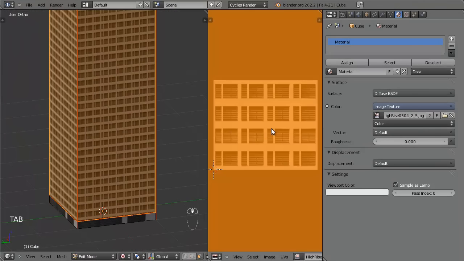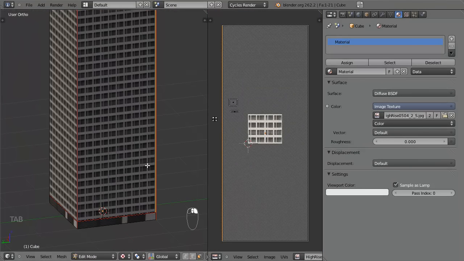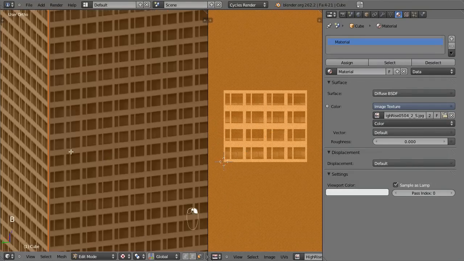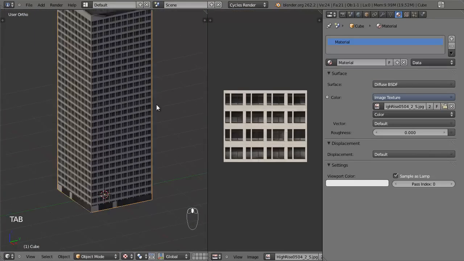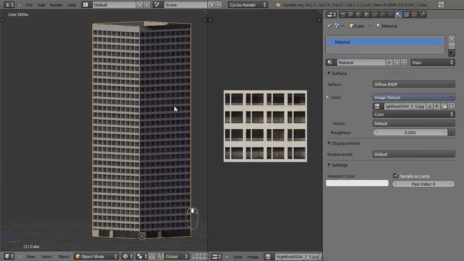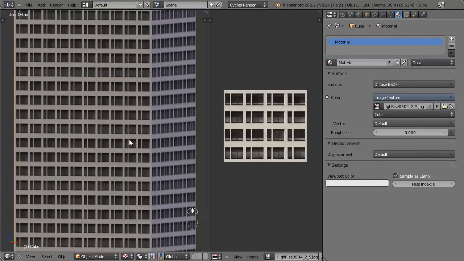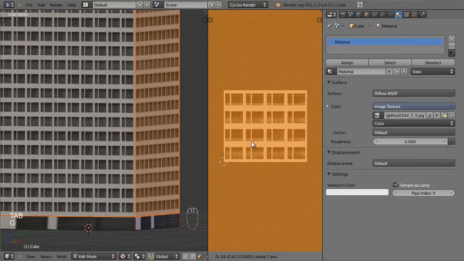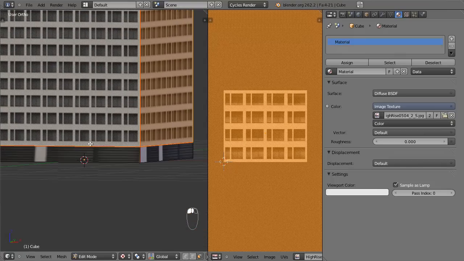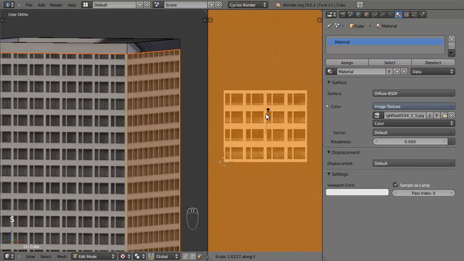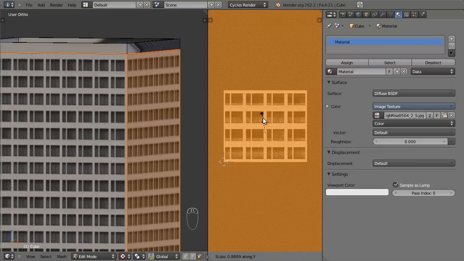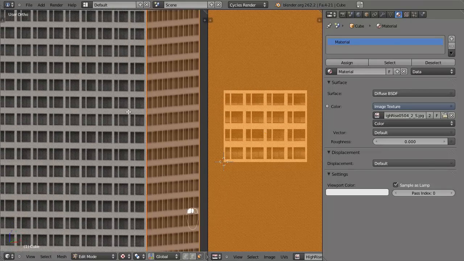So now you can see the reason why we placed all 4 of those corners in the exact same spot, because once you've lined it up so that you've got that wall in the right space, it's now on all 4 sides in pretty much the exact same spot. So that is the reason that we do that. And then of course also at the bottom there, you want to make sure that base is not showing half a window or something like that, and then the top as well. So I might just scale that like so.